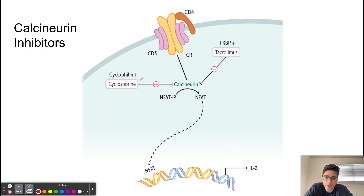As a quick review: tacrolimus as well as cyclosporine create a complex to inhibit calcineurin. For cyclosporine, it binds to cyclophilin to form that complex. Tacrolimus binds to FKBP to form its complex, which then inhibits calcineurin. The whole purpose of inhibiting calcineurin is to prevent transcription of IL-2, which reduces immune system strength so we don't get transplant rejection.